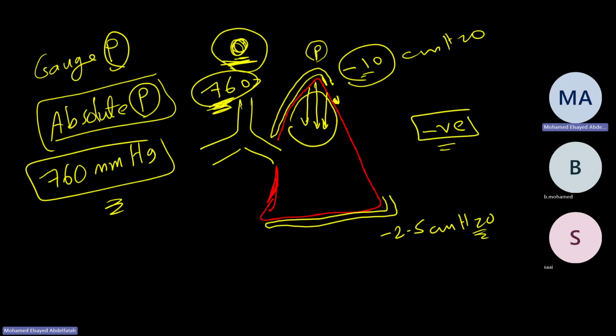But if we consider the atmospheric pressure to be zero, this is called the gauge pressure, and this is applied to the cylinders in physics, when we talk about the cylinders we use during anesthesia. The monitor or the gauge shows the pressure inside the cylinder, and this is called gauge pressure. It does not consider the atmospheric pressure. It considers it as zero. If we added the atmospheric pressure to the pressure inside the cylinder, this is called the absolute pressure.